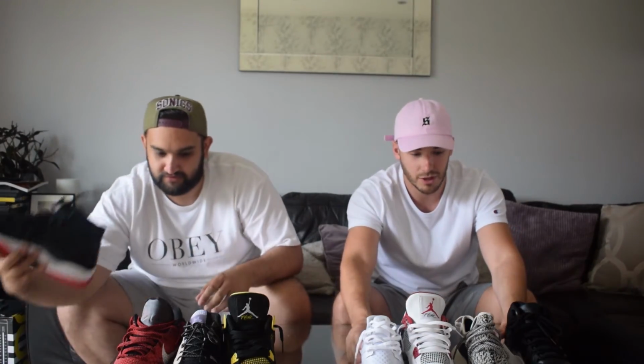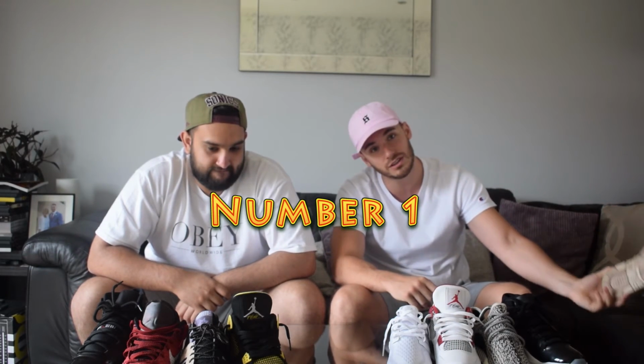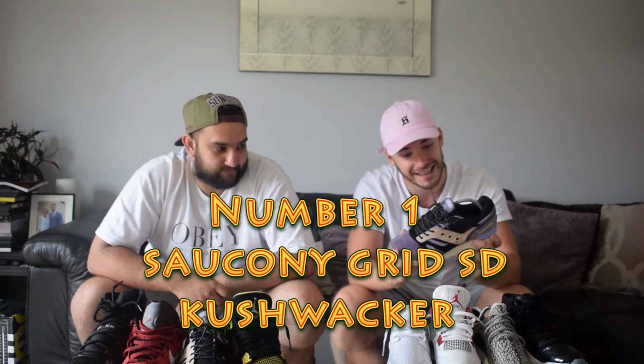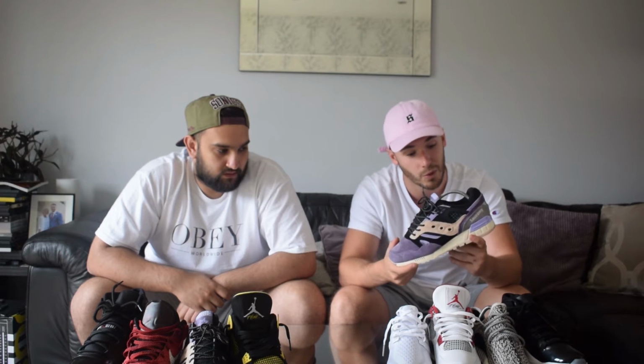Yeah, so move these along, make a bit more space, but now we have my number 1, which is the last on my list, which is a shoe that's already featured. It is the Cushwacker. It is, for me, the best colourway ever. Purple's my favourite colour. It's hard to get a nice purple on a shoe, sometimes it looks a bit daft, but purple's my favourite colour anyway. They put this purple on the shoe, they put cream on a shoe, which I think makes any shoe look fire, doesn't matter what it is.